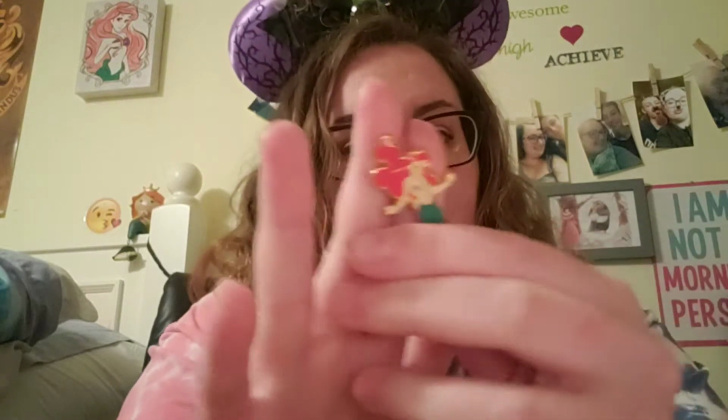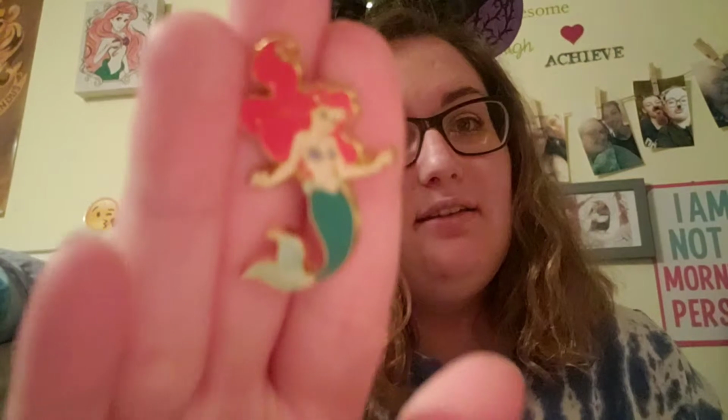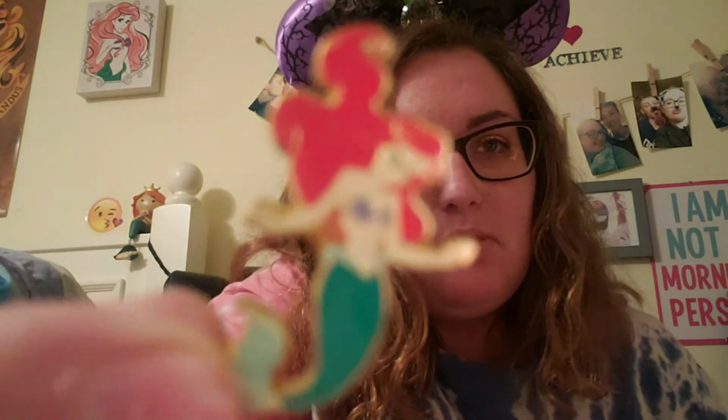I got Ariel, which, as I've said, I'm a big Ariel fan. If we can have her focus, you can see her up in the corner over there. It's just her normal mermaid self.